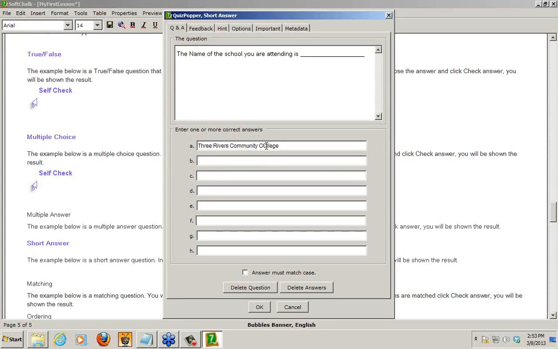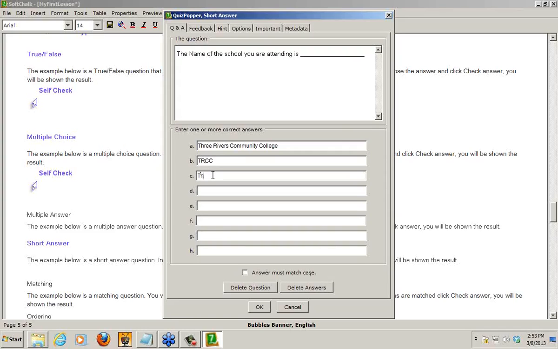That's a good answer. Now, do I want them to match my text exactly? If I do, then the answer must match case. If I really just am happy that they know the names, then I don't worry about that. Now, I'm also going to accept TRCC.